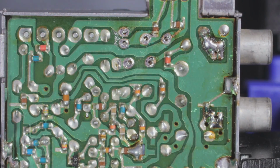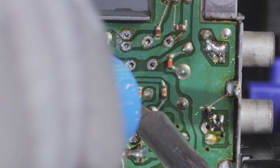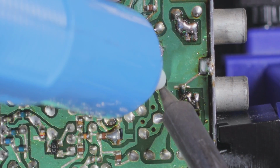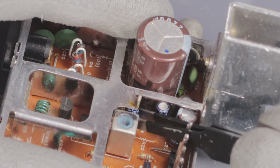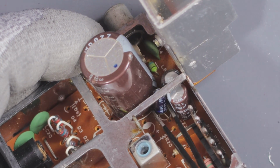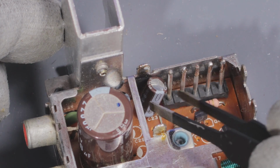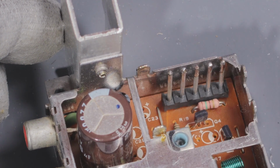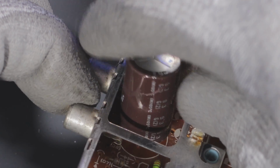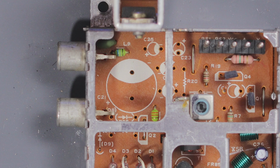There have been many times on other projects where I flipped the board over and back just to realize I had desoldered the wrong leg. It happens. With the capacitors fully desoldered, I can easily remove all 5 of them now. Well, the 5 that I saw anyways. I'm pretty sure this big one is for power. It's massive. Checking the top of the board, I'm looking for polarity indicators.